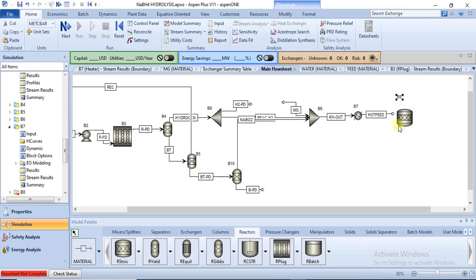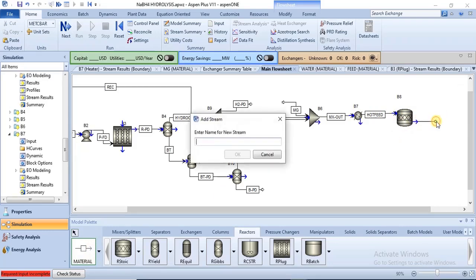So you bring out your stoichiometric reactor, RStoic, you connect your feed to the reactor, then you create a material stream for the product.